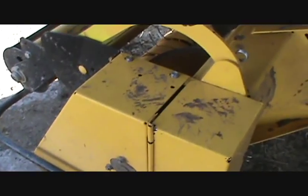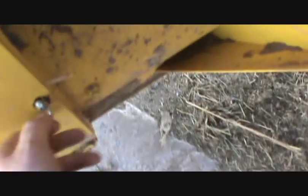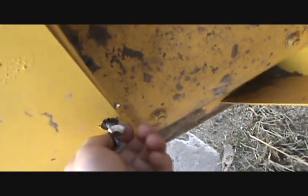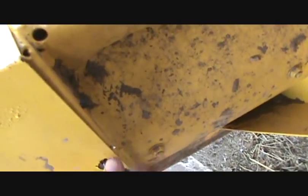My big problem with this baler is this pickup. Unlike the Heston, this pickup is weak. It's short. It doesn't lift up high enough. I'm going to unscrew this thing here for you so you can see down there. It is a single drive. It drives from one side, and there is a single cam on this baler.